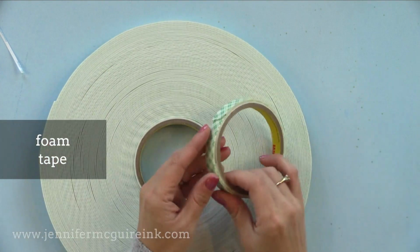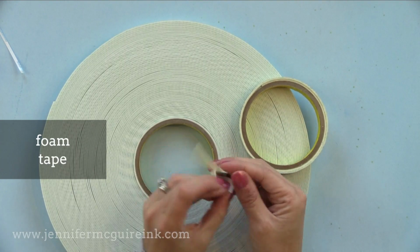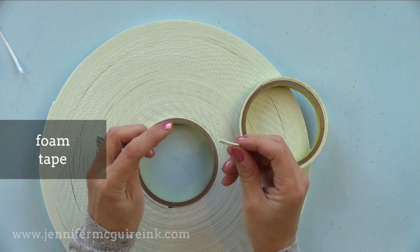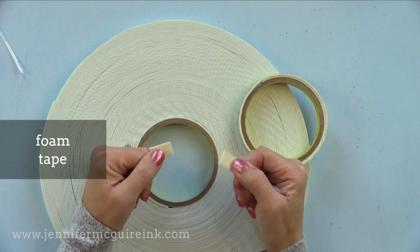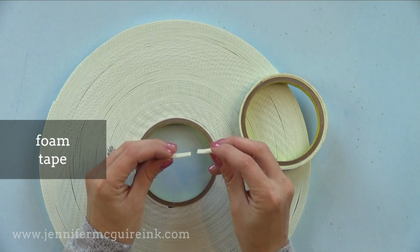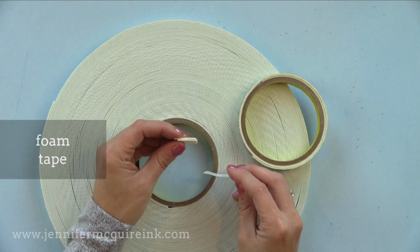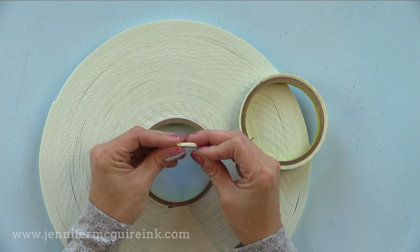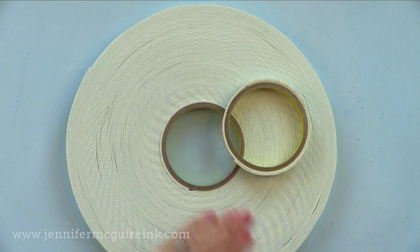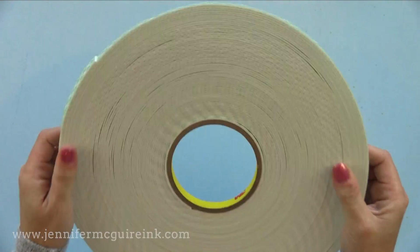Now, if I have smaller pieces that I want to add with dimension, I use craft foam. I use this large roll that you see here. It lasts a very long time. It tears beautifully, and you can cut it down to smaller pieces to put behind small die cuts that you want to pop up. This you can also double on top of each other for extra thickness, and I found that this particular craft foam holds up better over time than others. Some kind of curl up and change colors, but this one seems to last for a long time.